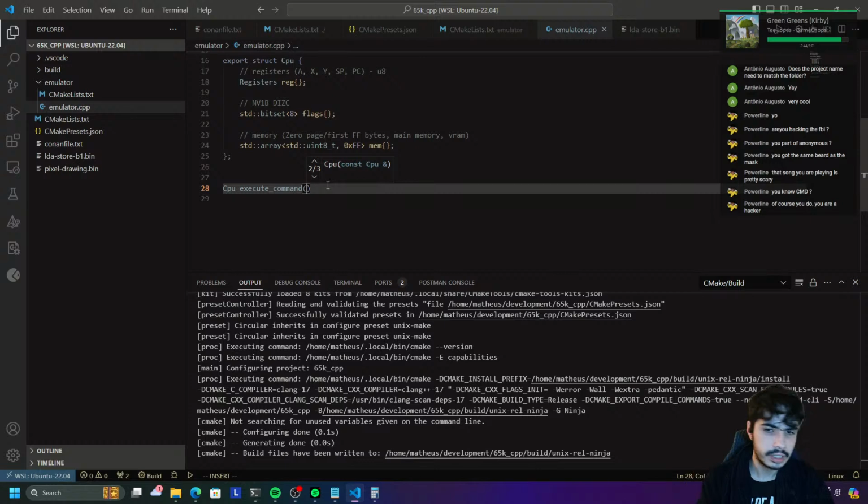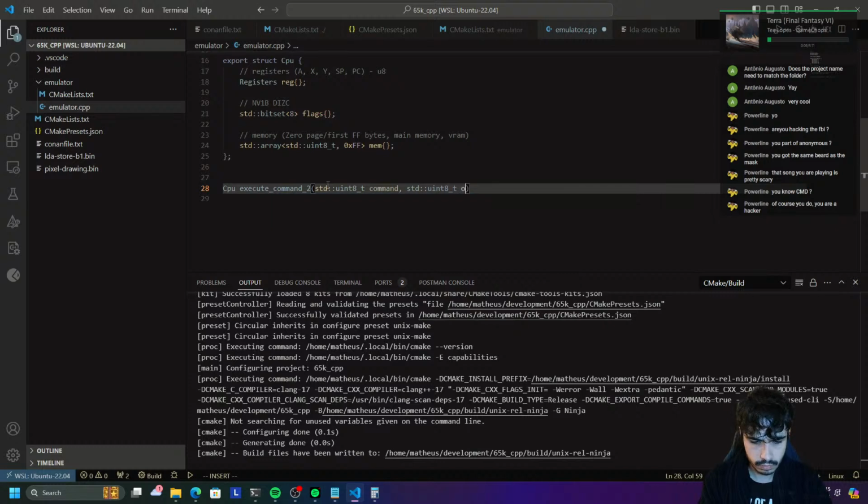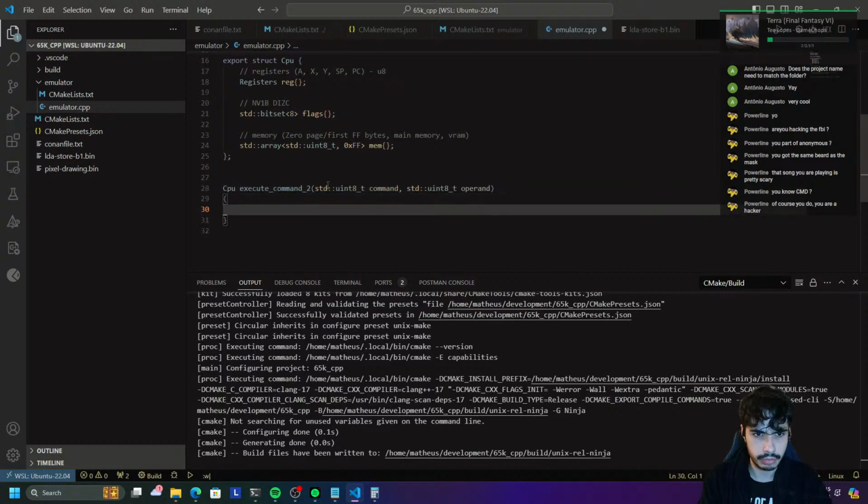Execute the command, and then what we're going to pass in here is a uint8, which is the actual command itself. I'm going to put a 2 here, you're going to see why. And then we have the operand here. And we're going to have the operand there.